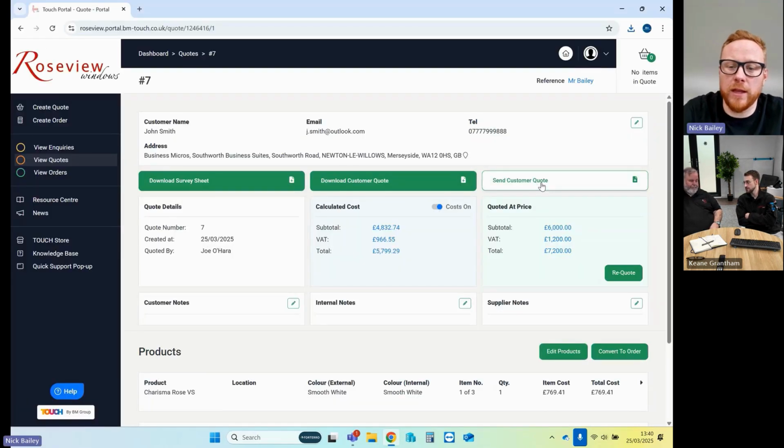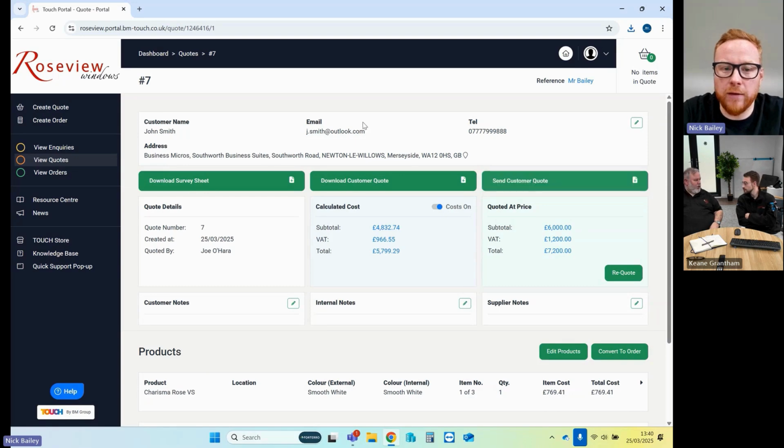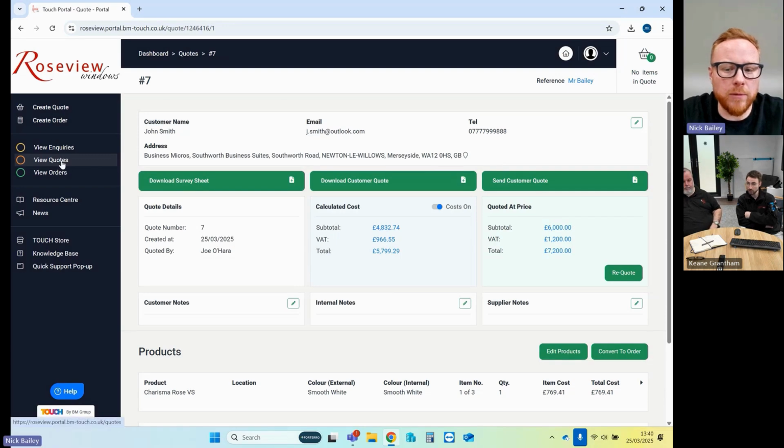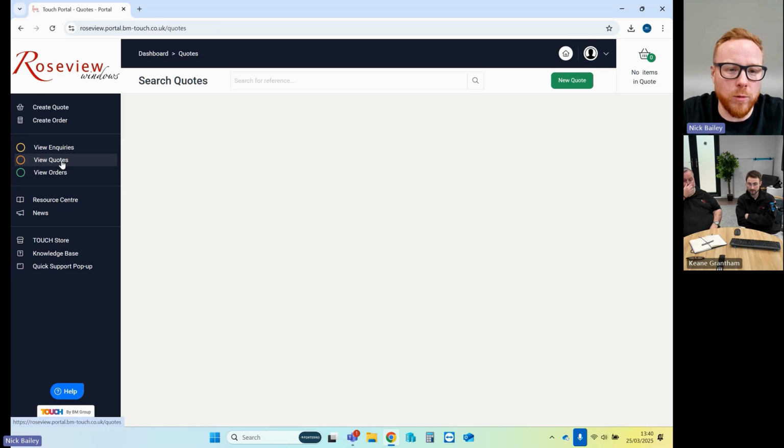And then if you want to send the customer the quote automatically, having entered the customer's email, if you click on send customer quote, having entered that custom styling in, so the subject and then also the body of text, this will then be the template that is then sent along with a PDF copy of the quote to your customer. And having sent, that will then appear in your customer's inbox. You'll then be able to get access to those quotes. They will sit in here for you to be able to manage.